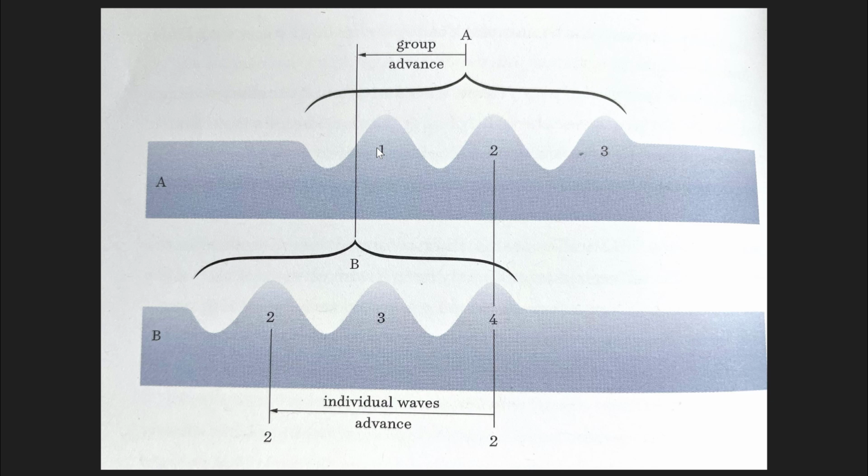So what happens is that the leading waves are constantly disappearing from the front of the wave train. And then new waves, so one disappears and number 4 pops up in the back. So new waves form at the back of the wave train. And because of that, the number of waves in a wave train and the total energy remain about the same as the group advances across the deep ocean. But again, the velocity of the group is reduced to about half of what an individual swell is moving at.